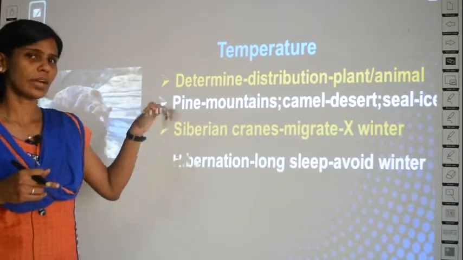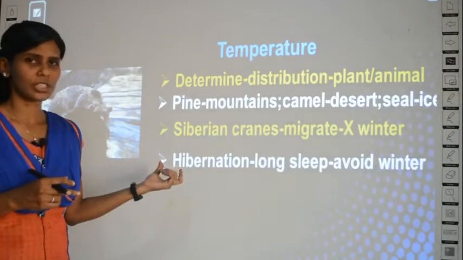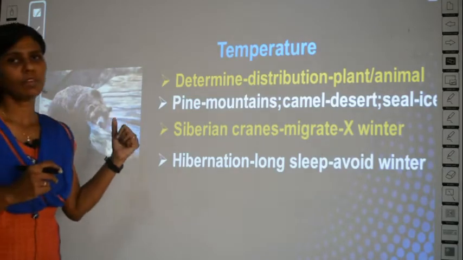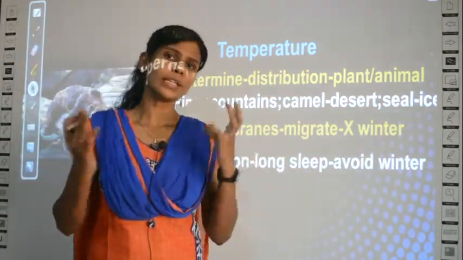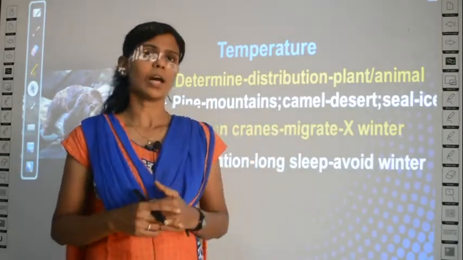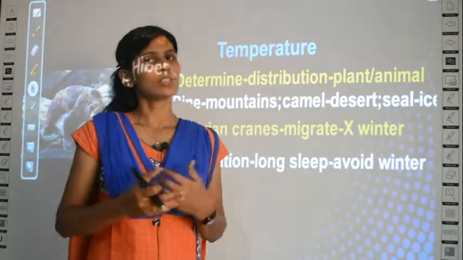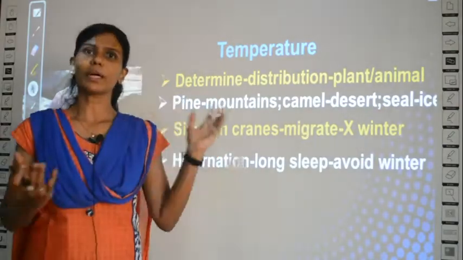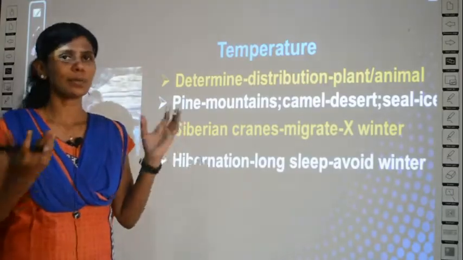Siberian cranes, all these terms you have to learn, okay. And then hibernation. Have you heard this word hibernation? Like a polar bear, no, will be sleeping throughout the cold winter conditions. A longer duration of sleep is called hibernation. We sleep only for 8 hours, no, maximum. If you are too lazy also, within 12 hours we get up, right? But hibernation is for months together, the animal will be sleeping without eating or waking up.